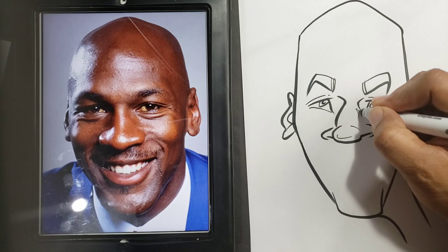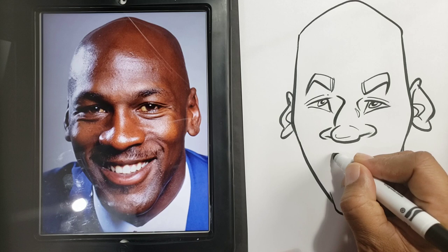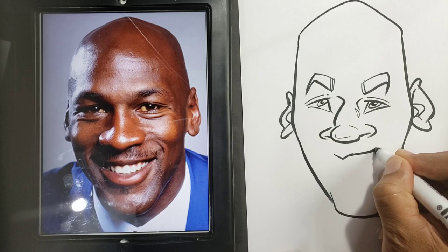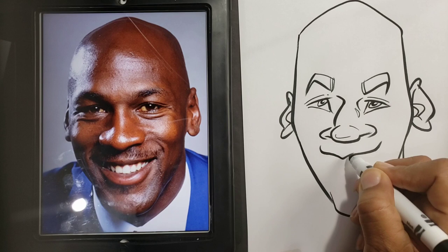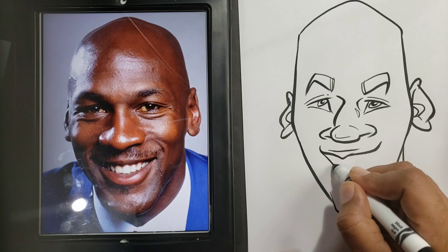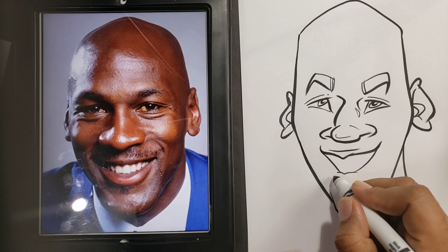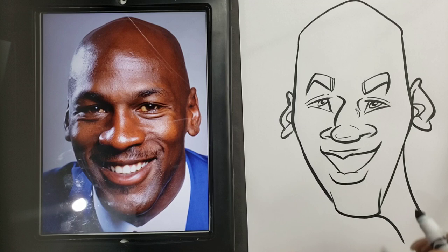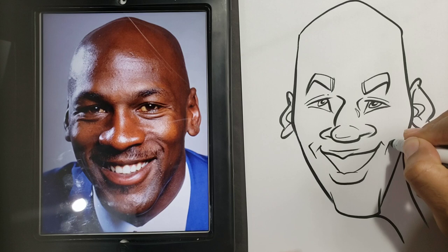And now we're gonna go ahead and we're gonna draw our mouth shape. So we're gonna go just like this. We're gonna go the peak of the mouth, bring it here, and bring it here. I want you to notice how I line those up with the pupils, right? Like so, and then we add that bottom shape, and now we're going to add our little smile lines, and then we're going to add another smile line just like that. Okay, and let's put a little cleft in his chin here.